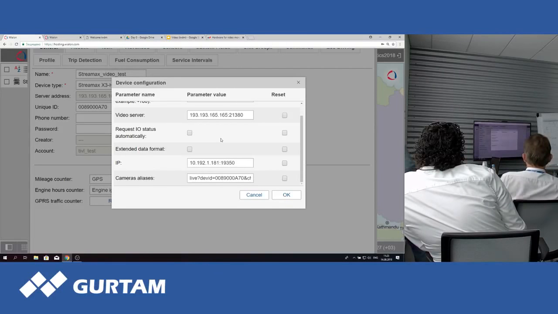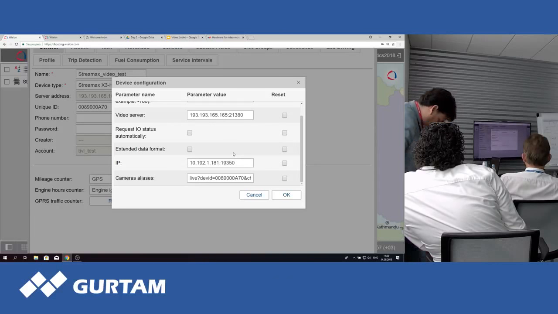And as we all know, the address of the Wialon server may be different, because some of you use Wialon hosting, but some of you use a Wialon local server. That is why right here, if you use a Wialon local server, you just need to write the IP of your Wialon local server. If you use Wialon hosting, then this field is filled in by default, so you needn't change anything.